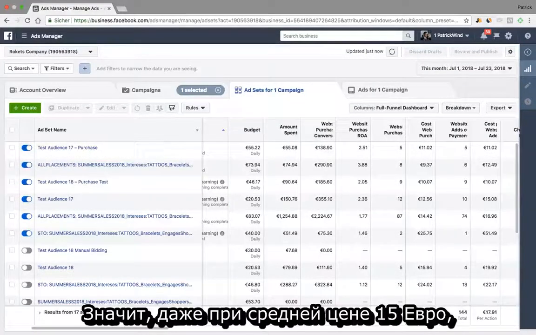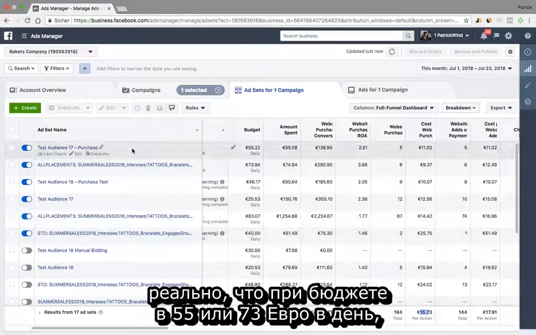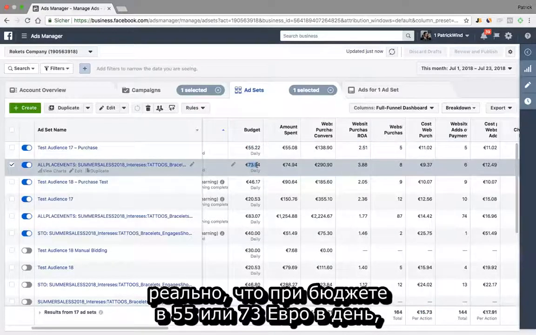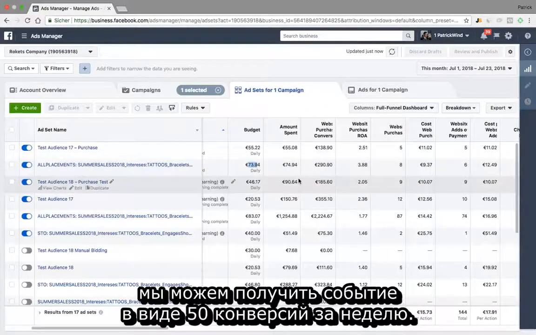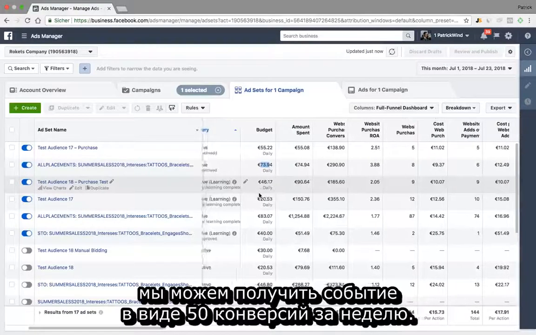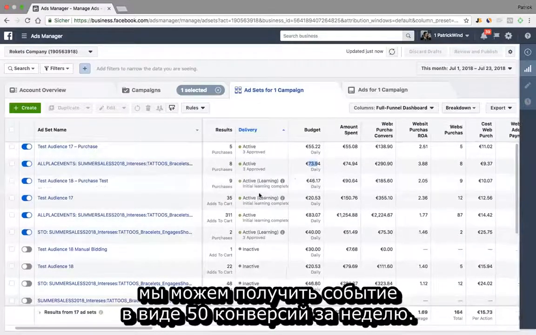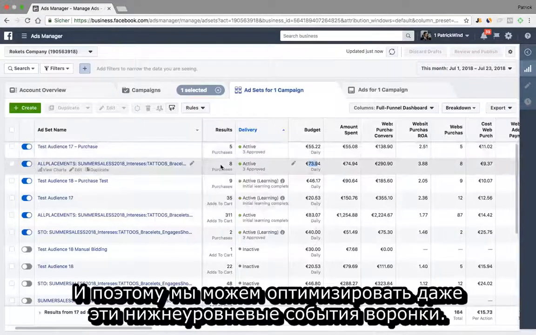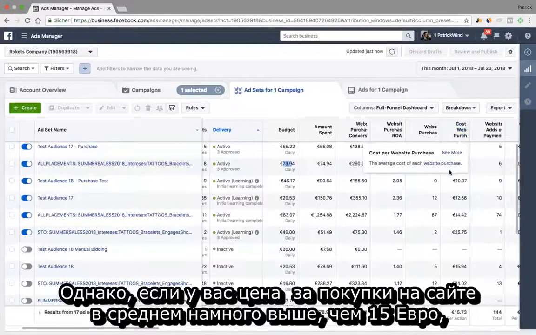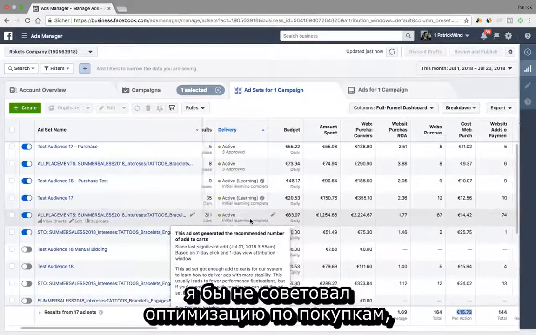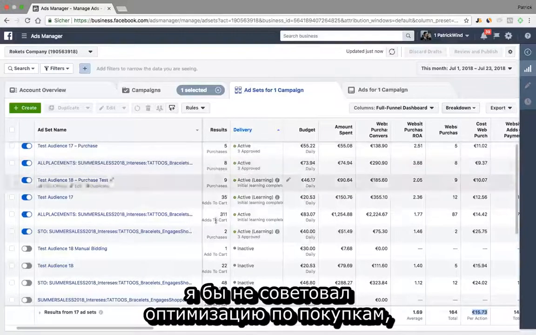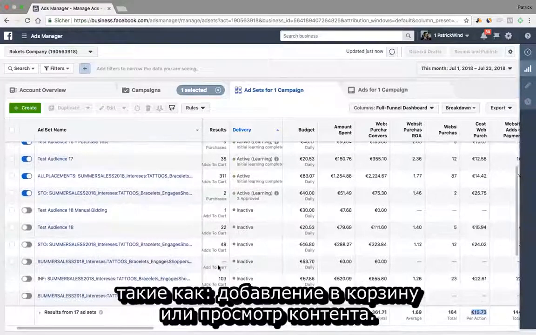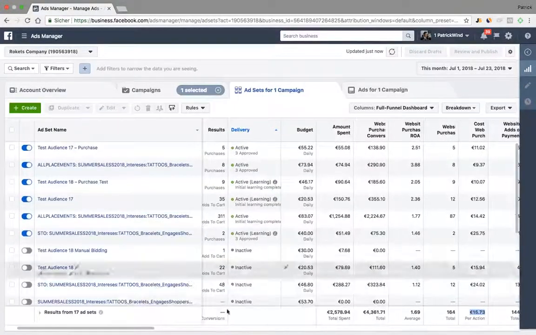So even on average just 15 euros. And so it's realistic that with our budget of 55 euros or 73 euros per day, we can really get those 50 conversion events per week. And therefore we can even optimize on those lower funnel events. However, if your cost per website purchase on average is much higher than 15, I would not recommend optimizing on purchase, but rather on upper funnel events like add to cart or view content, okay?